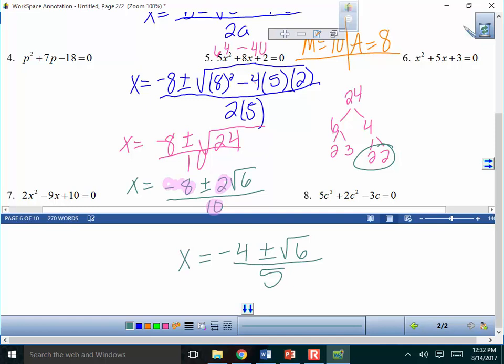It would be negative, positive 9. The answer should be negative 9 and positive 2. Wait, number 4? Yes. Is that not what it says? Oh, wait, yeah, 2. Sorry. I probably wrote it wrong. I'm sorry. This should be negative 9 and positive 2, right? Yes. Okay, let me go and look at that one, okay?